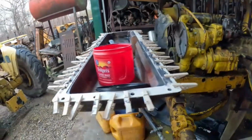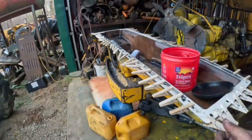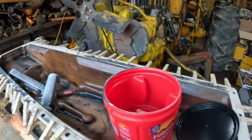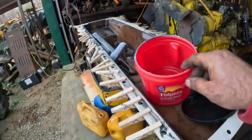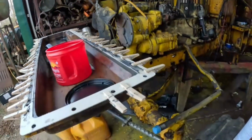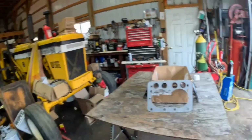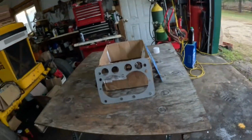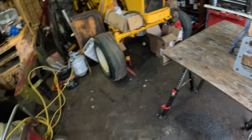I'm trying to clean that up. I stole this technique, which I don't know if he made it up or not, from Ross the Oliver Man. That's been on there a few days. I'm not going to work so hard, and actually I'll finish this as that stuff's drying. Anyways, I'm going to use that coffee container there and put all of them in and reuse them, just like he does, but he looks like he puts them in an old peanut butter jar or something. Hey, that's good thinking. So all right, I'm going to get these all sprayed down with the old Permatex copper spray, then I'll bring you back.